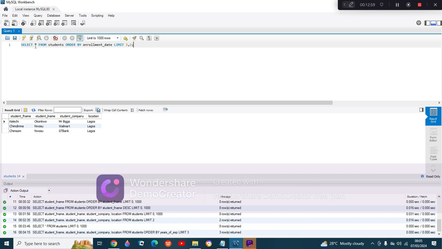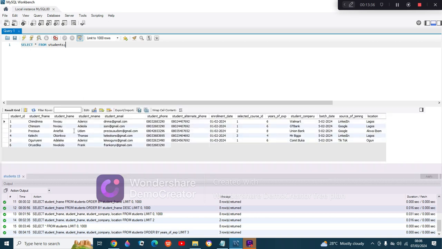Now let me quickly explain this code. The first number in the limit shows the position of the record we want to start from, from row 3, then get me 2 more under it. Display an additional 2 more. But for us to appreciate this, let me remove this, cut it, and we'll add it back and see the entire table first.